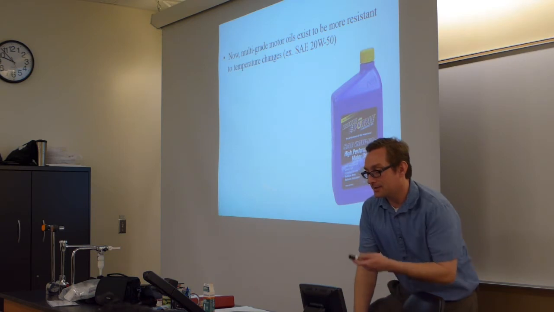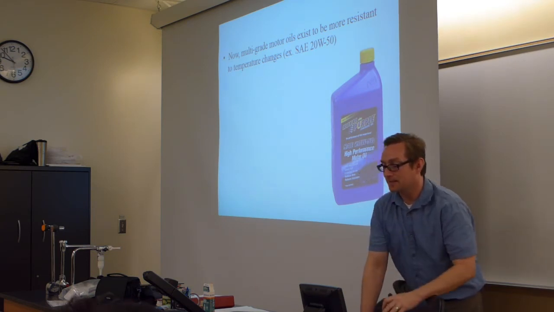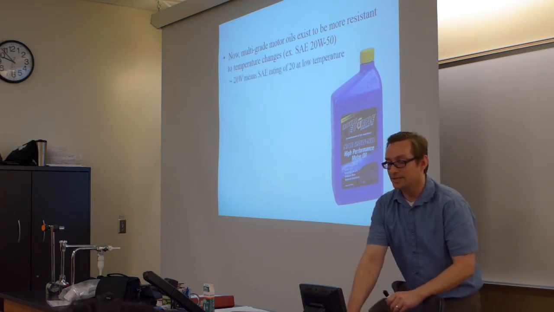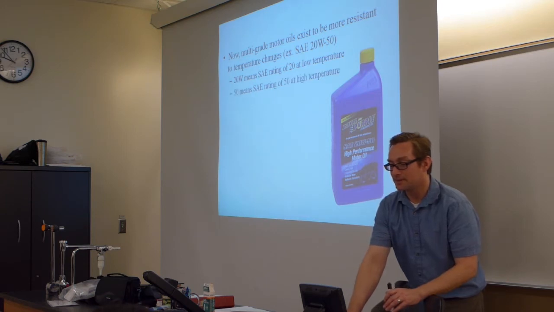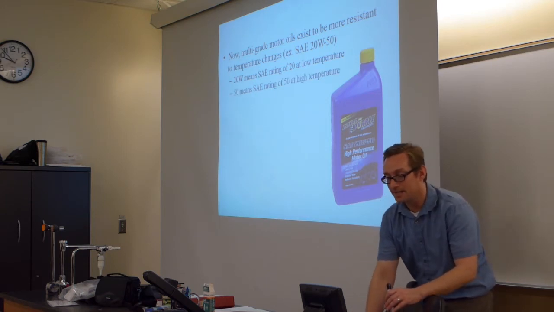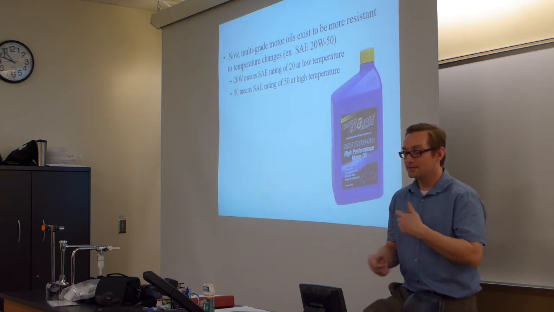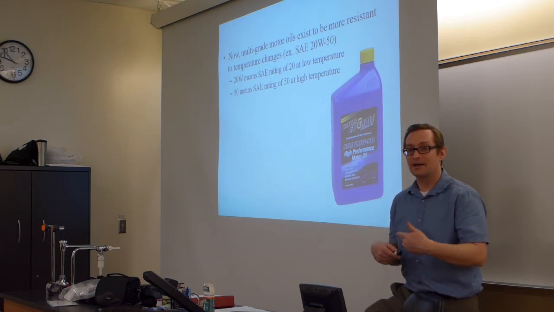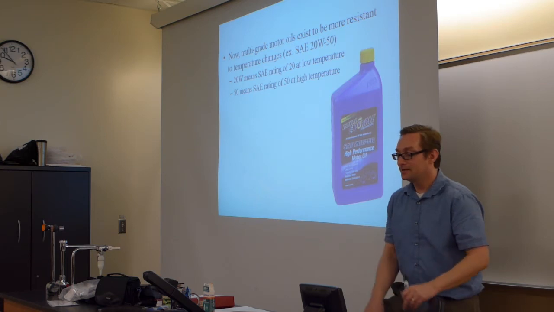So they have this SAE 20W-50, for example, and that's a multi-grade motor oil. The 20W means an SAE rating of 20 at lower temperature, but the 50 means an SAE rating of 50 at higher temperature. So it's like they basically have mixed hydrocarbons in there to give you both at the same time. And so now we don't have to change our oil by season. We just put one oil in there, and that's it.